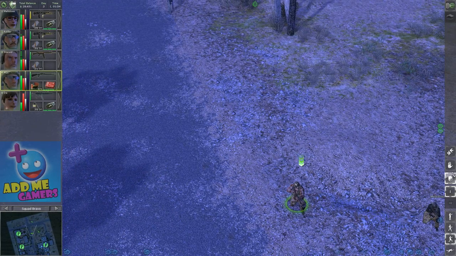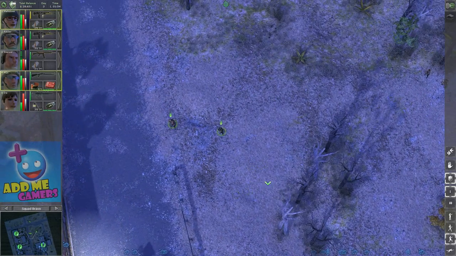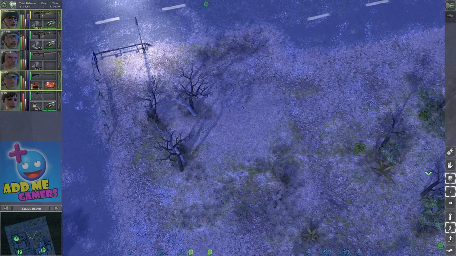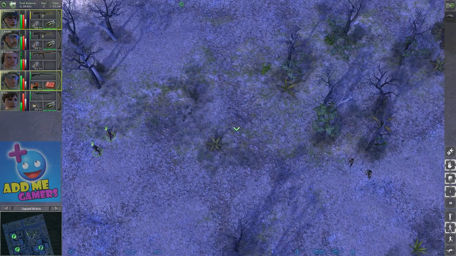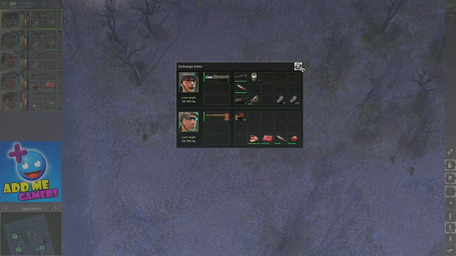So that sort of covers the side menus here. Of course, you've got the stop button, in case you want to stop everything, for example, if they're running and then you spot an enemy, you're like, oh shit, so you just click stop and they stop moving where they are. And then you have the equipment. You can obviously trade between your mercenaries with T. T is the shortcut on the keyboard. You can trade like this.